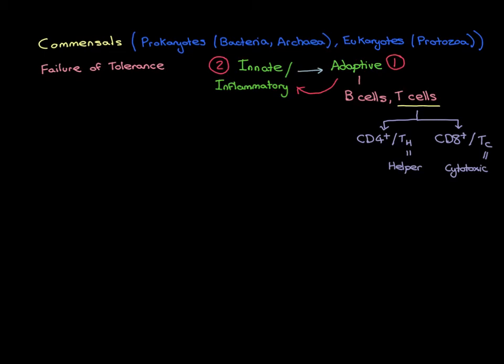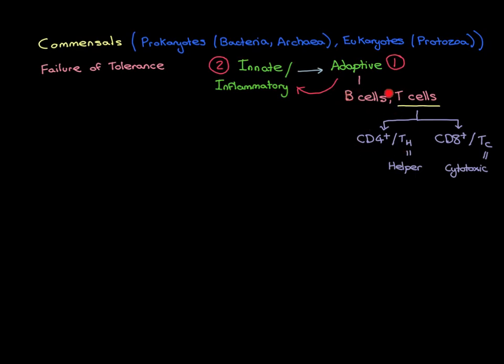If we look at all the T cells within your body, we can split them into these two great categories, CD4 positive T cells and CD8 positive T cells. And these two populations of cells are involved in completely distinct parts of the adaptive immune response. So there are two huge arms of the adaptive immune response, which are the one that involves CD4 positive T cells and which then commonly involves B cells.